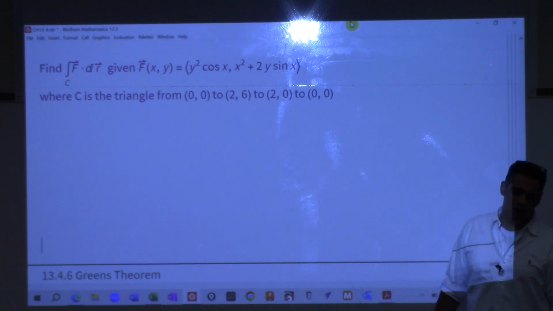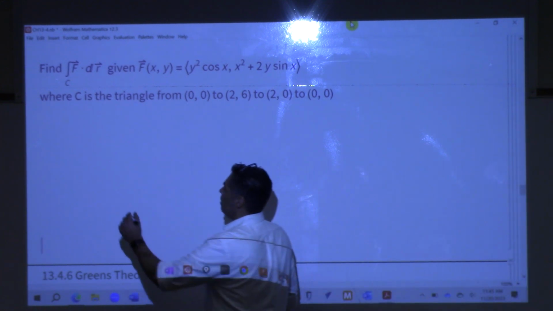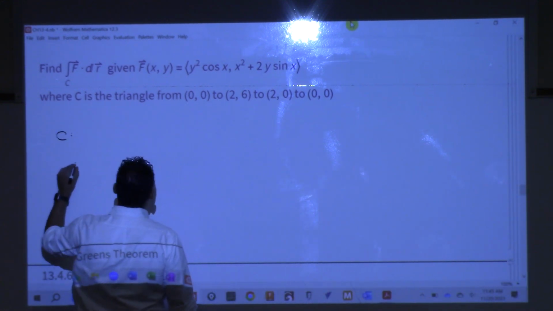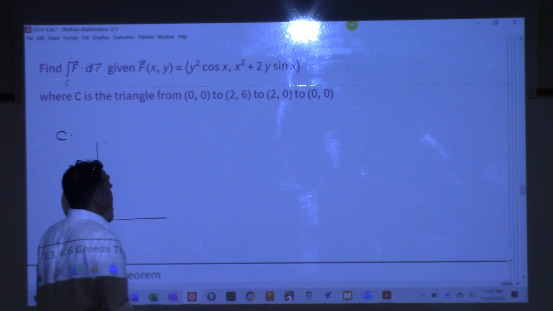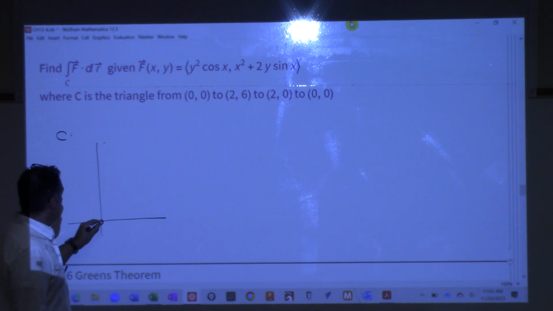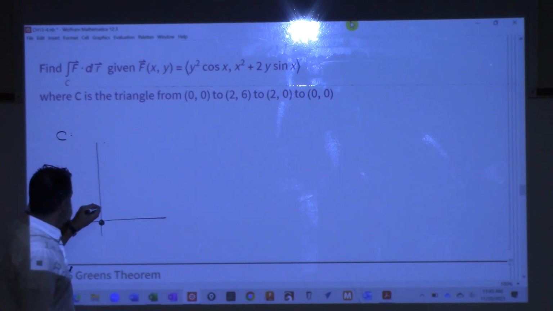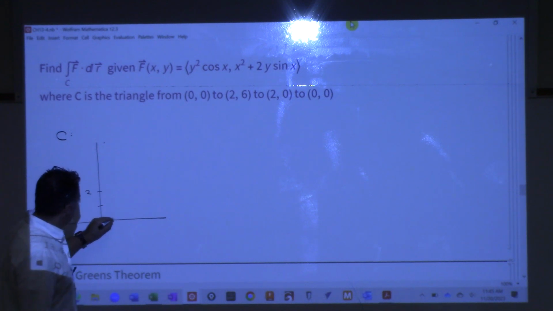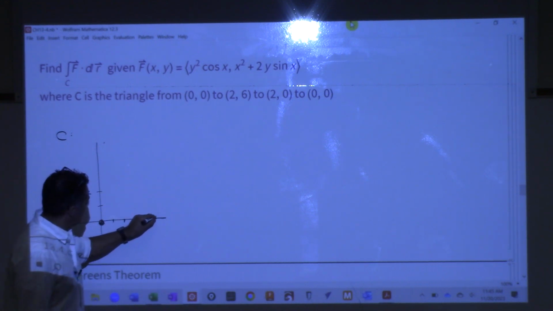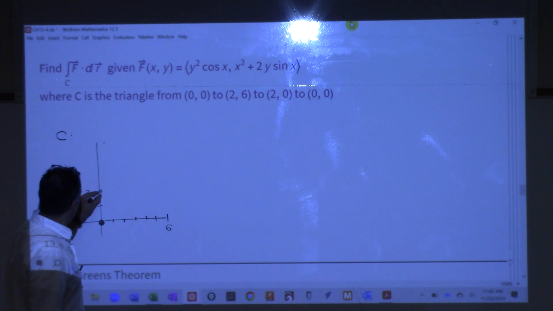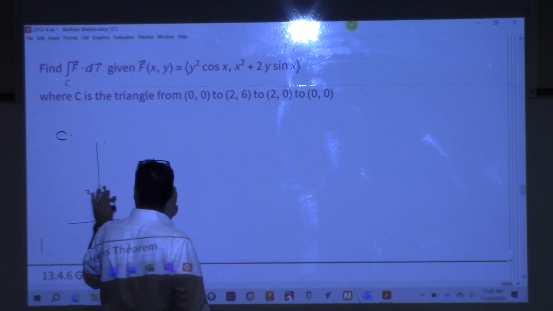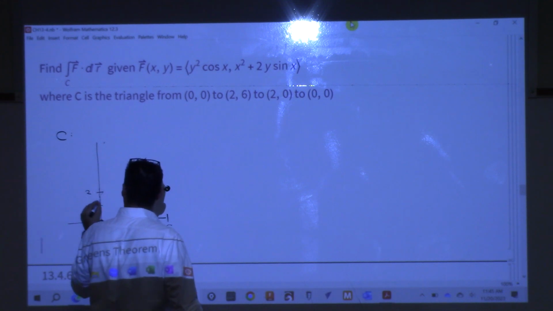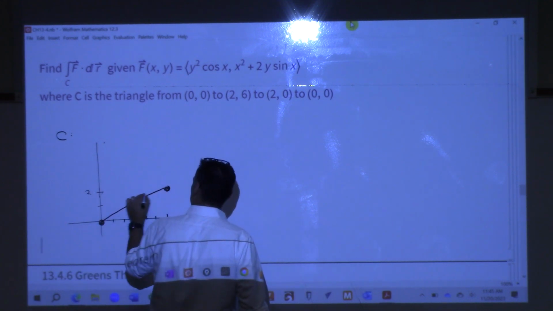Let's start by just drawing C first, all right? So let's go with C here. My picture is, I start at 0, 0. This is where I start. I then go to where? Up 2 and over 6. Right there. Wait, hold on. To here, sorry. To there, not this point. So I go from here to here.